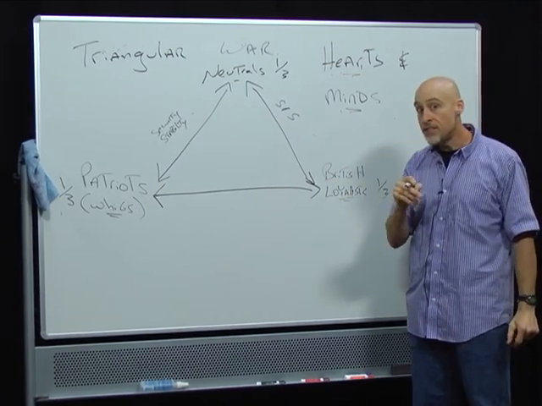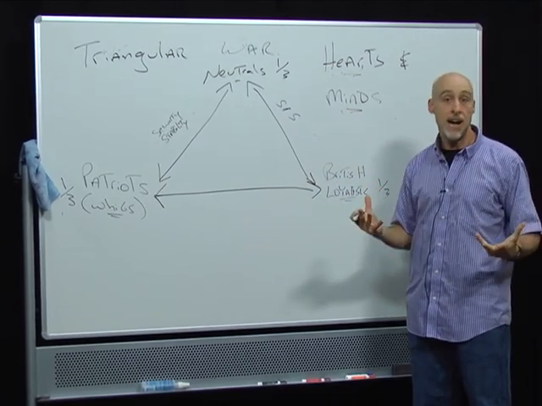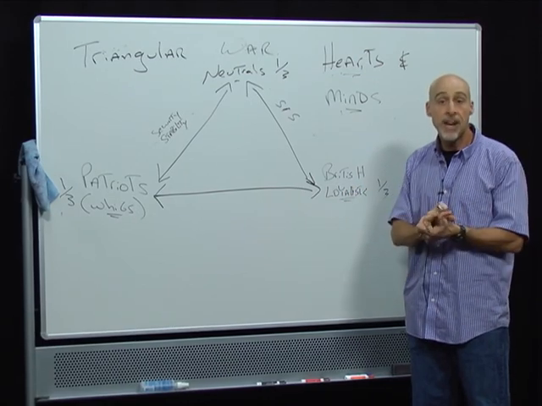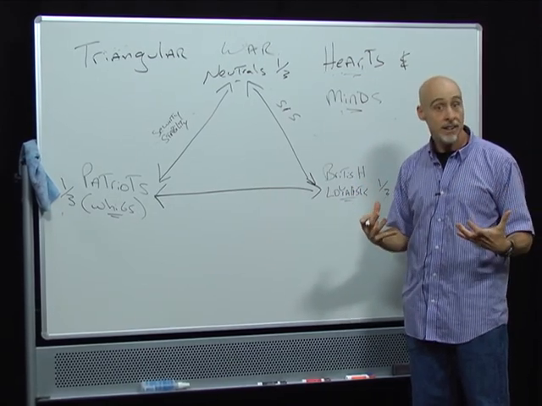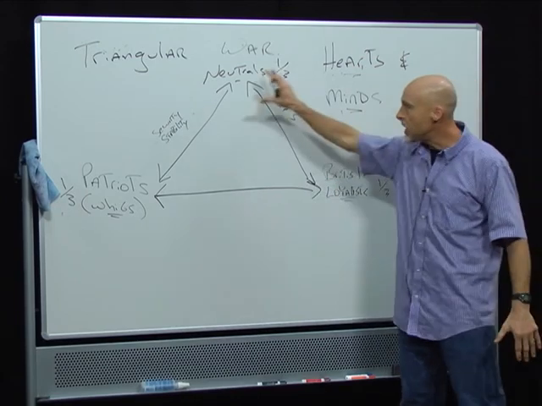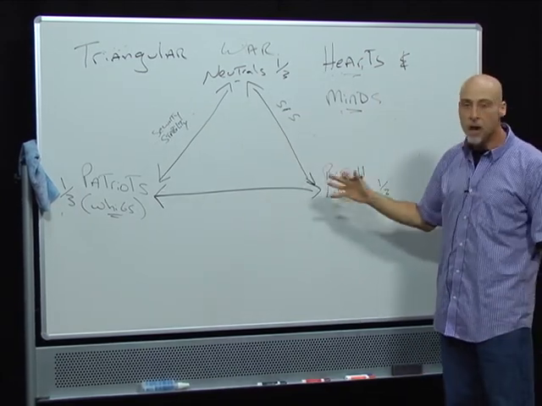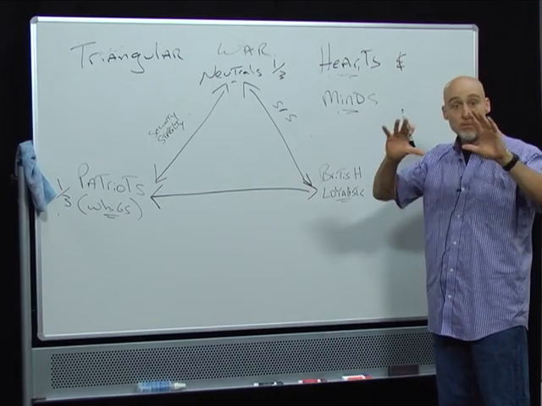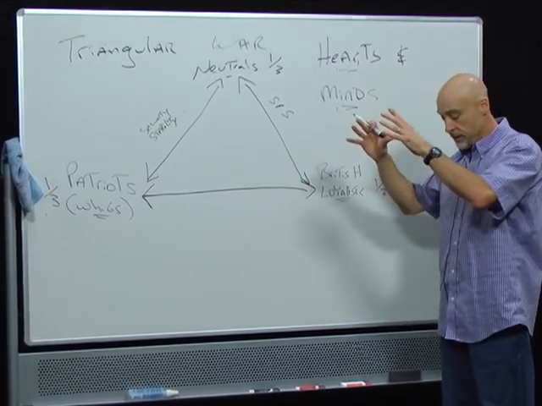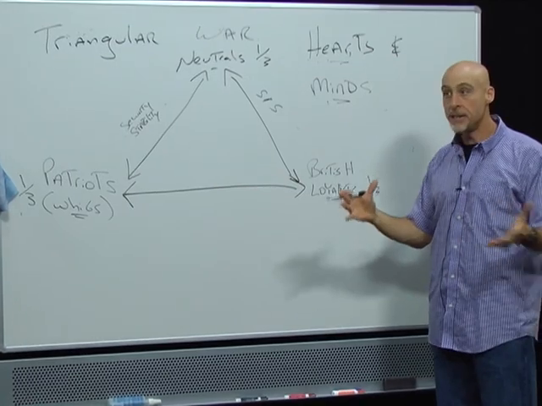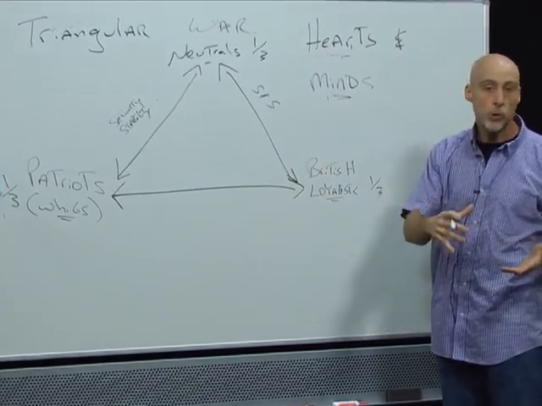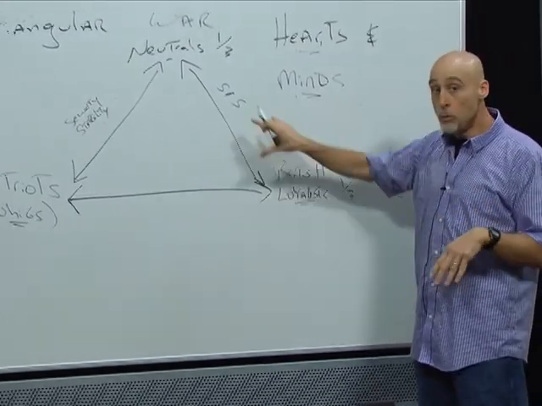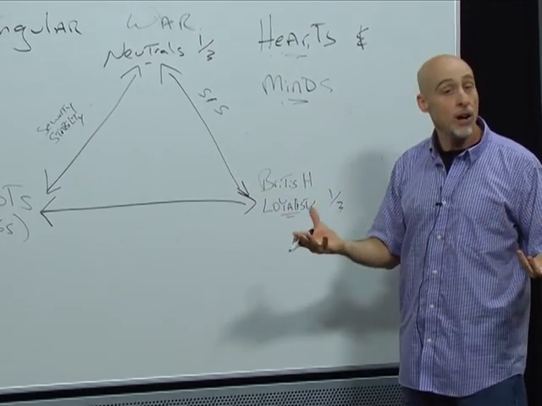You have to convince them that the only future they have, the only stable and secure future they have, is with your side. Right? That is the ultimate struggle. That is the triangularity of war. And as we know, even the most casual observer of modern warfare, particularly if we look at America's modern war engagements in the Middle East and Central Asia, we see this struggle. We hear people talk about this struggle.